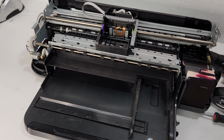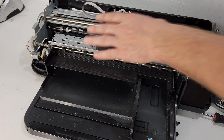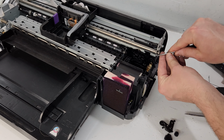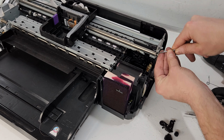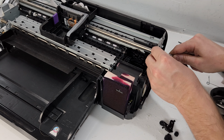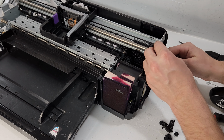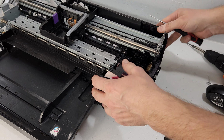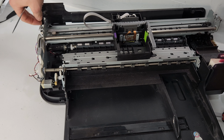Well, I guess that's as far as we'll go with this printer. The only thing, if you need to remove the rod, for example, or the carrier unit, you would just remove the rod here, and remove this clip. It just flies off if you grab it at the right place. And same thing on this side. You just remove this clip right here.